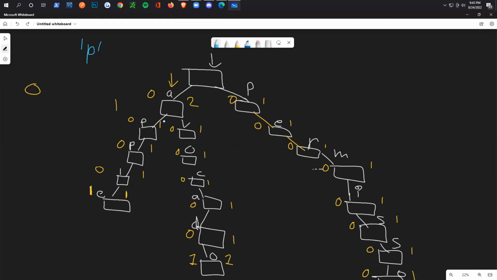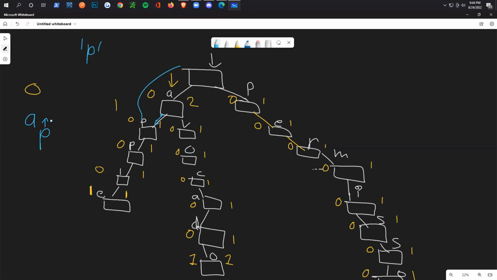So remember, this num words represents how many words are in the subtree of a given node. So really what's going to end up happening is that you're going to go down. We're going to traverse through it and we're looking for a P. So now we're going to go to P. We're going to see, oh, from A, we can reach a P, right? We can reach it. Because think about it, we have a word so far, A, and now we see there's a potential P we can add in. So we have A, and then we have P.